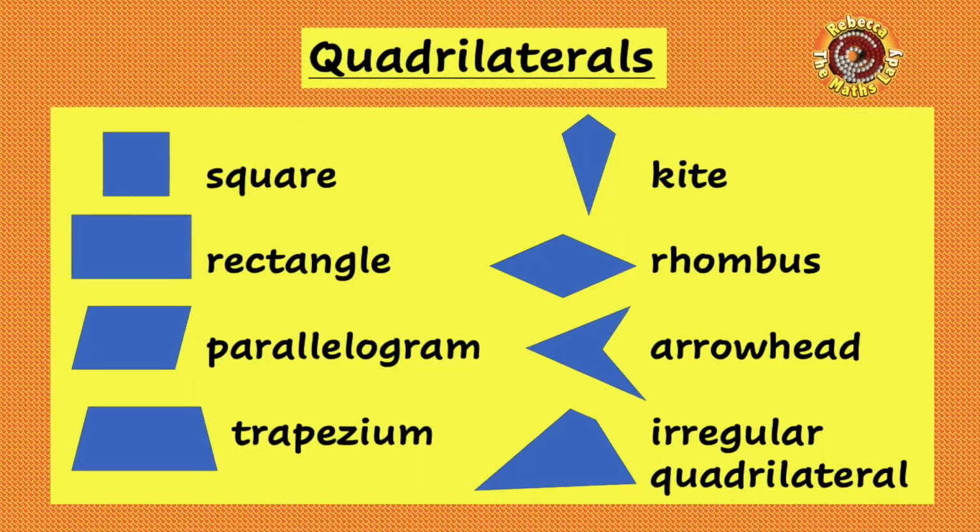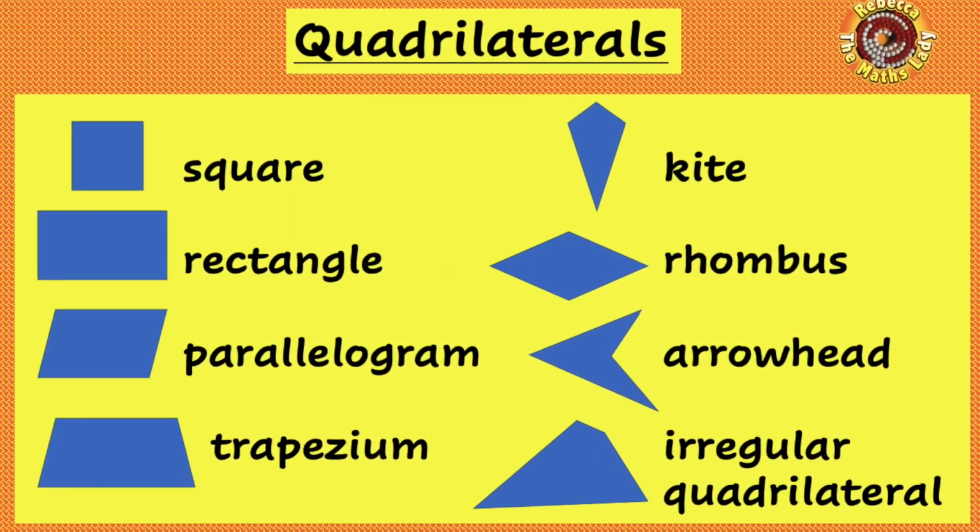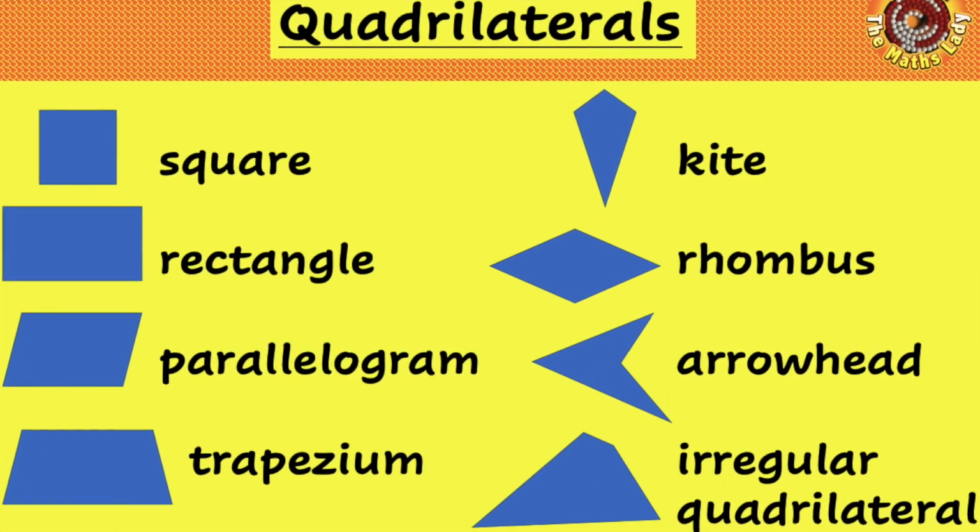We don't have 4 right angles anymore. We have the parallelogram, which is the pushed over rectangle. So the sides are the same lengths as a rectangle, but it's not got right angles anymore. The kite, which like the rectangle has 2 pairs of equal sides, but they're arranged in a different order. So instead of the 2 short sides being opposite each other, they're next to each other, and the 2 long sides are next to each other.